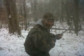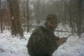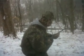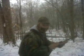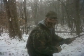There he is! There he is! He's got three off on him before he ran through the creek over there, but I believe I got about 9 or 10. Now, I gotta find the blood trail. Come on. And I just shot about 10 out of this tree, but ain't no blood. I don't know. Well, been hunting all day, shot about 15, picked up 2.